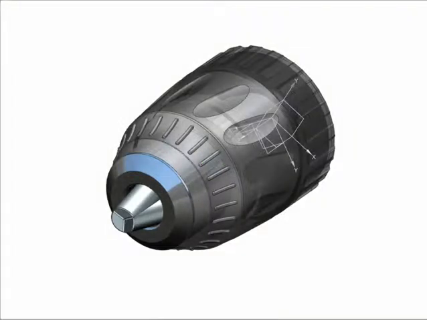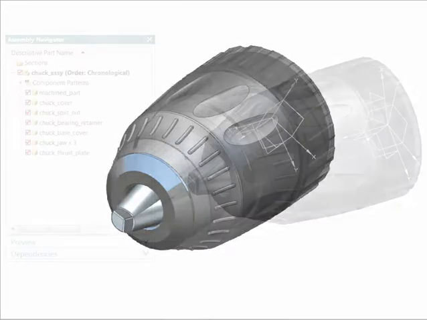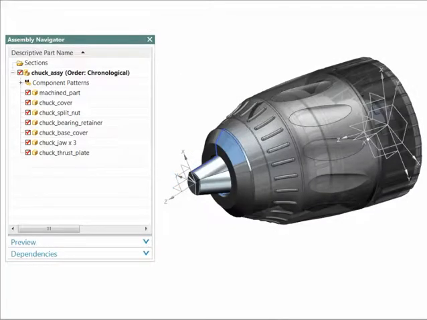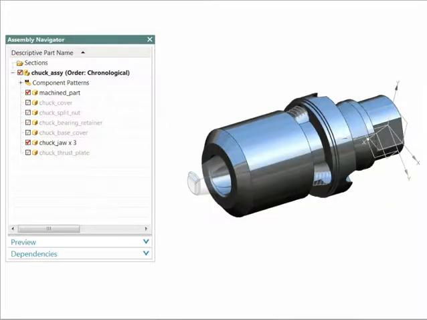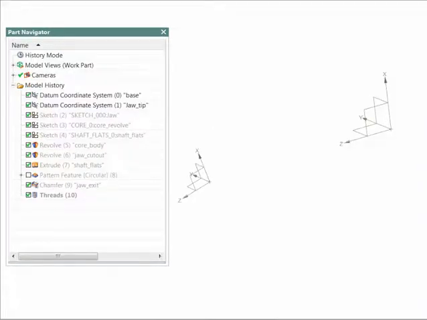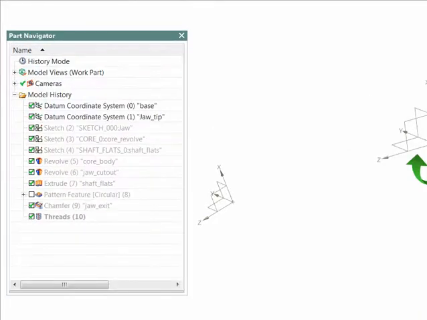In this example, I'll show a typical workflow for designing machined parts. You typically start designing machined parts with basic features, like extrudes or revolves, that create and then remove material, followed by chamfers and holes that mimic machining operations. Start by establishing key datums. The first datum comes from the modeling template, and the second datum defines the tip location and angle of the jaw.